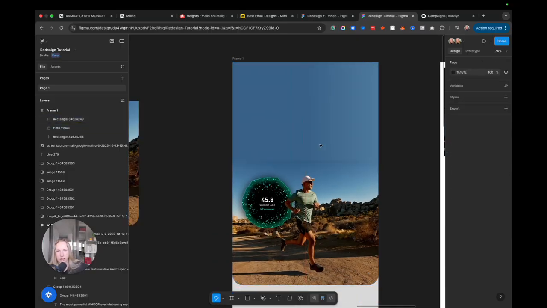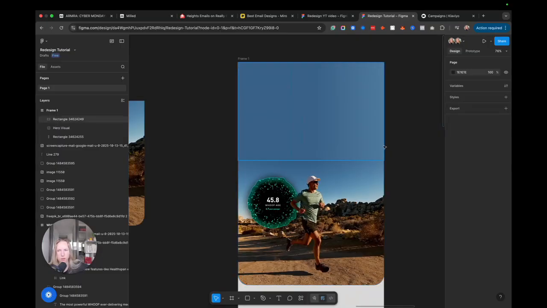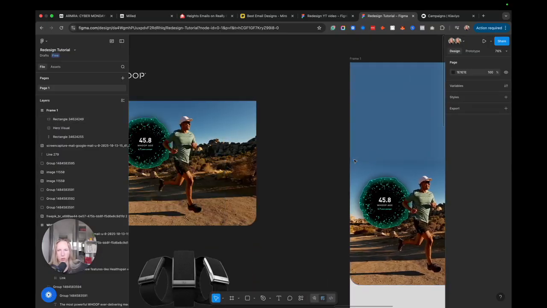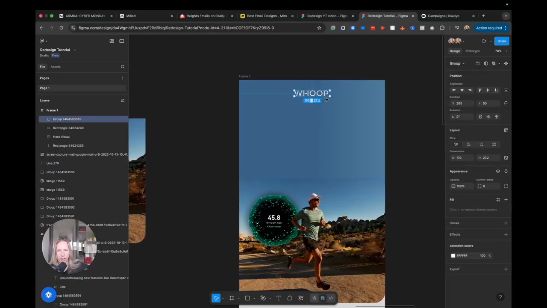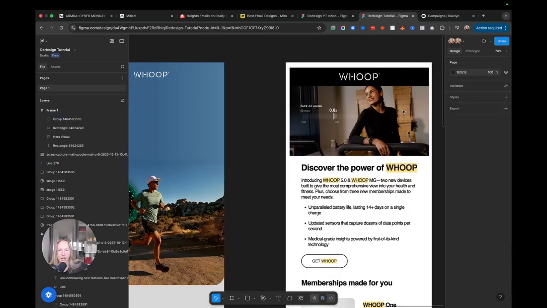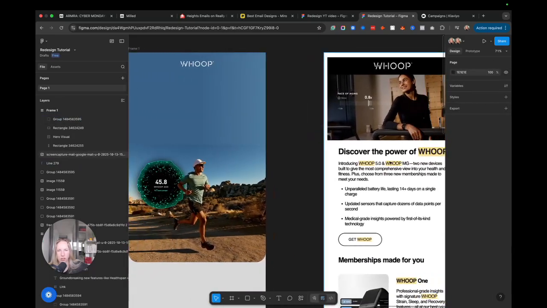And that is our gradient. It's still going to have the sharp line, but there's a trick that we can do to get rid of it. So next up is we want to add the logo. Again, the logo always needs to be on the hero visual. It should not take up too much space. And we're just going to essentially redesign their email here.